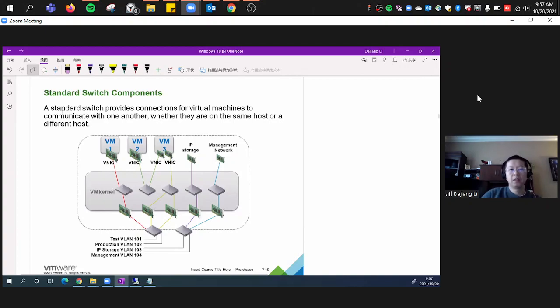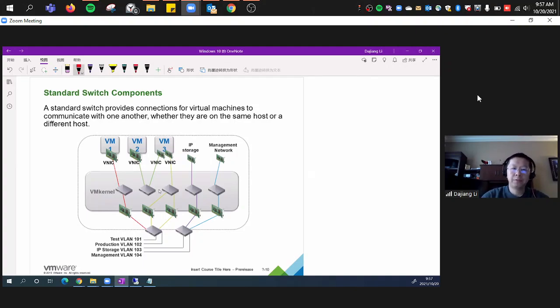Next one. So a standard switch provides a connection for virtual machines to communicate with each other, whether they are on the same host or on different hosts. So let's have a look here. First thing you see, we have a VLAN tag here. Okay, and let's start from top to bottom.